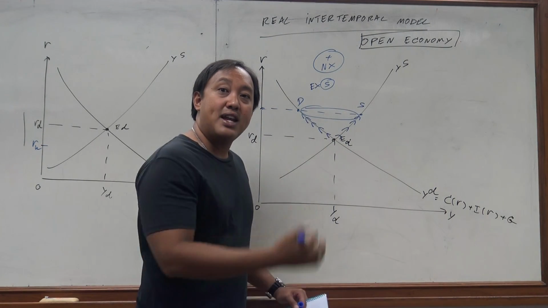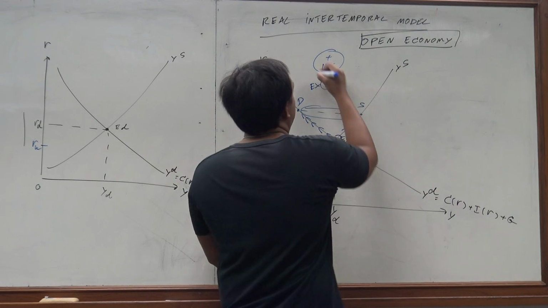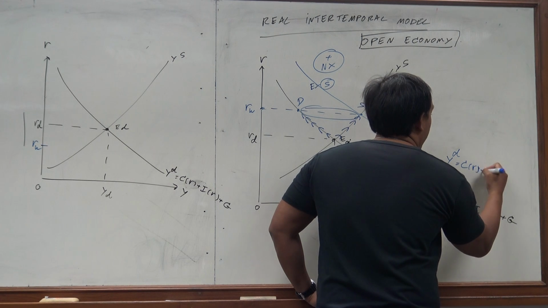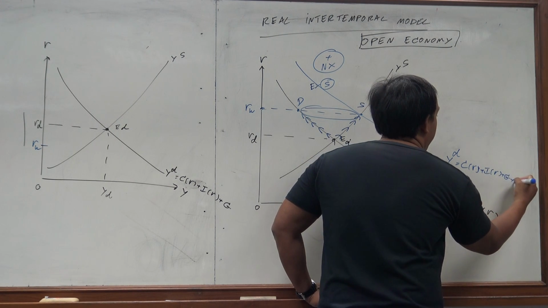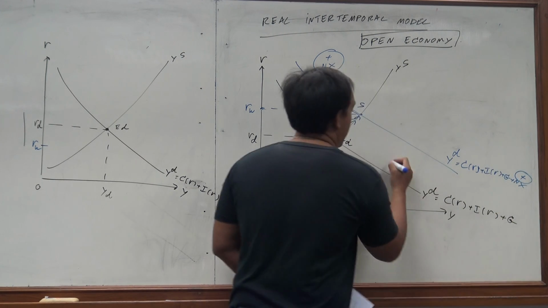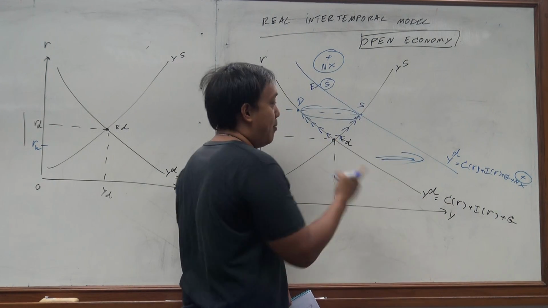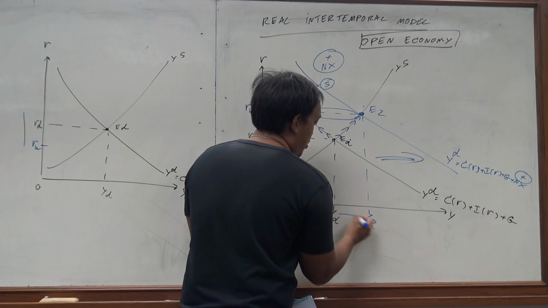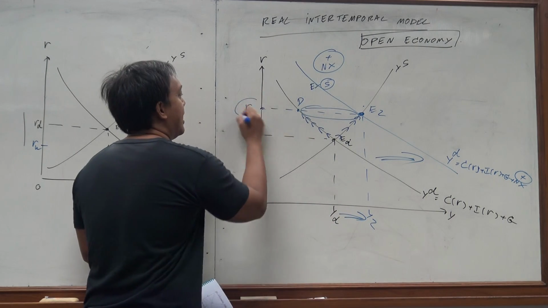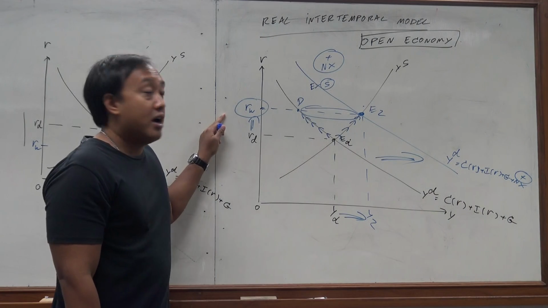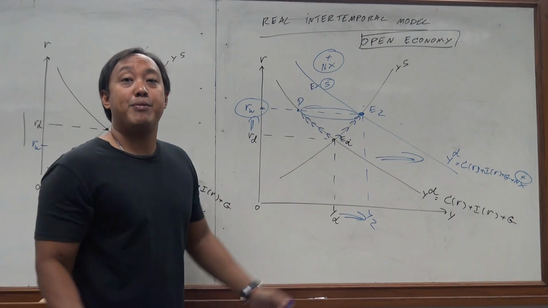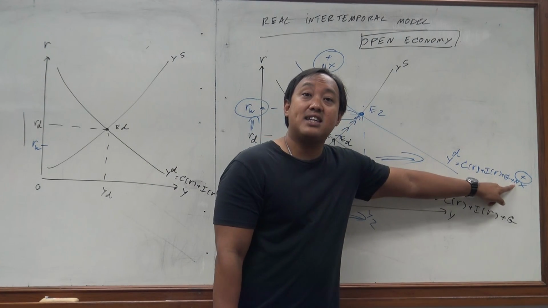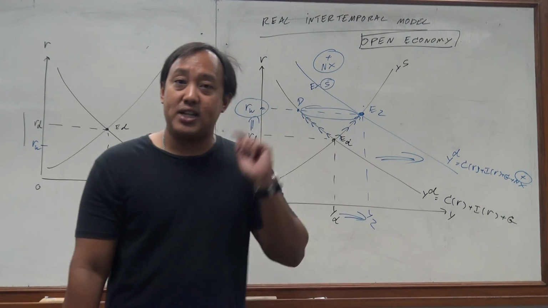When NX is positive, it means that YD is going to shift to the right. This is the new YD equal to C plus I plus G plus NX, which is positive. Shift to the right. The new equilibrium point moves here, E2, Y2, GDP increasing. The real interest rate is going to be the real interest rate of the world. The excess supply problem disappears because we export to the other country. Again, this shifts up because we're adding NX into the equation and NX is positive.